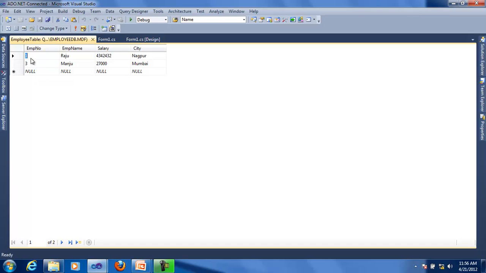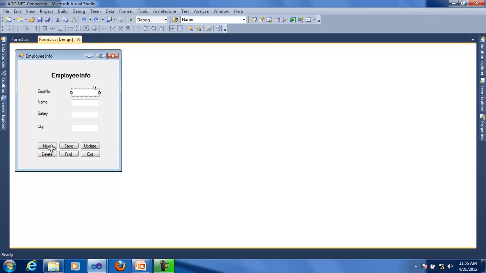See, if you count the records, 1 and 2, the next is 3, but 3 already exists here, so that approach will not work, because we can remove some records from the table, so this count mechanism will not work. What we will do is search for the maximum employee number, the greatest employee number in our table, and then increment it by 1. So how to do it?